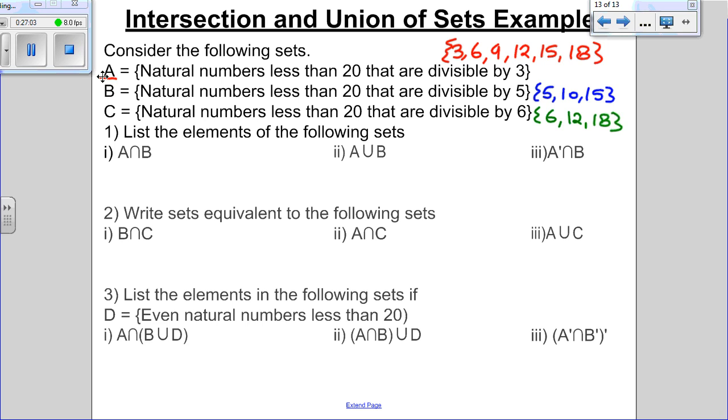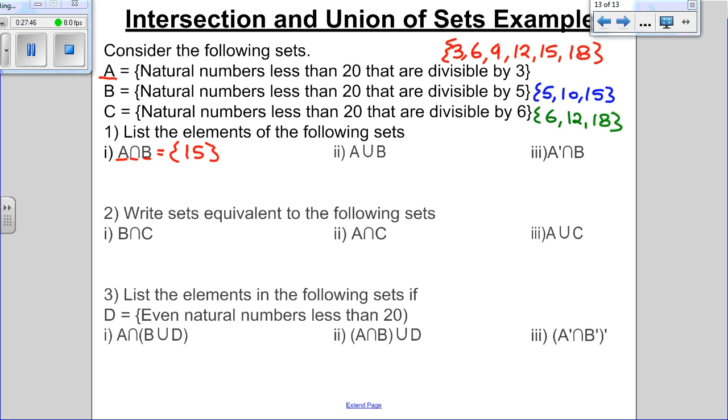Set A and set B. So that's saying what is in A and in B. If you look back at your sets, what's in set A and in set B? It's the only thing. So the only thing that would be in set A and B would be 15. And I would write it out like that. That's technically saying this set is the number 15. If they were asking what's in there, you could just put the number 15 and that'd be fine. Just 15.